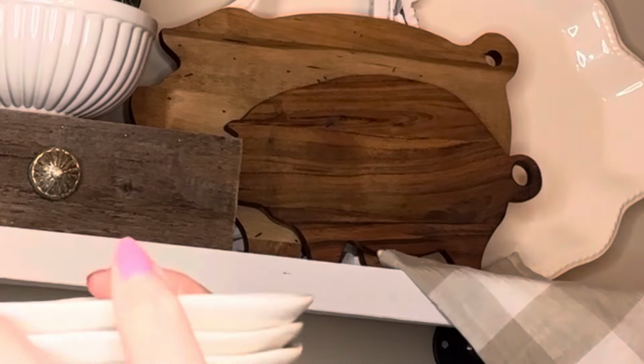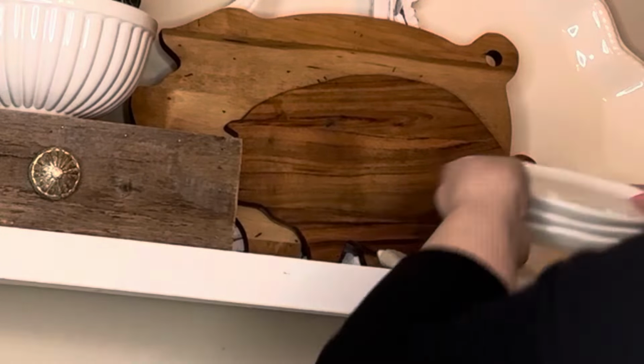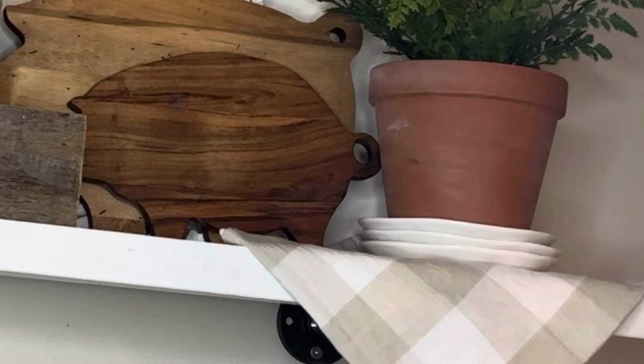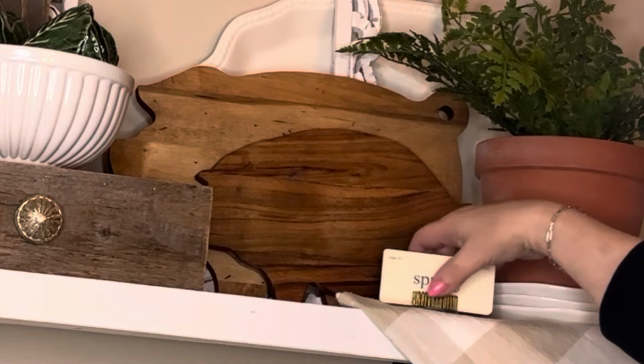Beside that, I'm going to add three little plates and use them as a riser. It's like parsley, doesn't it? But it's just a fake plant that I put in a clay pot. And just set it beside that. And of course I had put this little napkin right under it. I always like adding a little piece of material or a napkin. It just gives it a bit more interest. And then I'm going to place this little spring sign right beside the pot. Okay, so that's it for the first shelf.